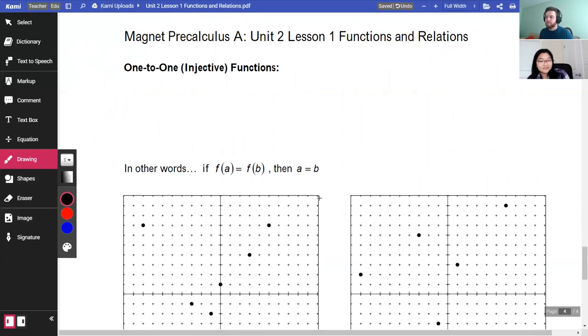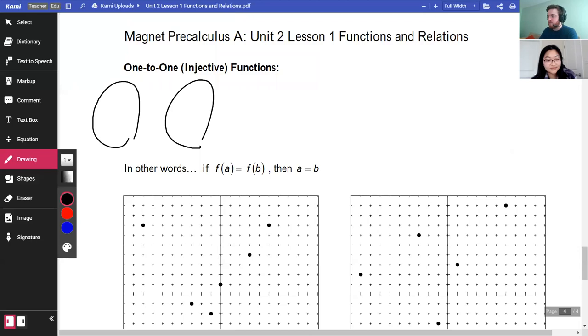One-to-one functions. All right, so it's a function. What must be true? For every input, there's an output. Yep. So if I have a set 1, 2, 3, every value goes to something specific. Like maybe 1 goes to 3. Maybe 2 also goes to 3. And maybe 3 goes to 7. All right, this would be a function.